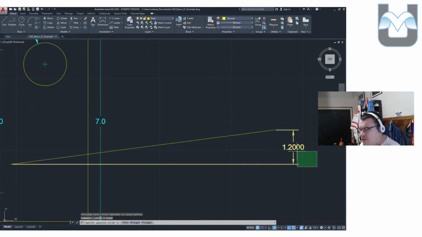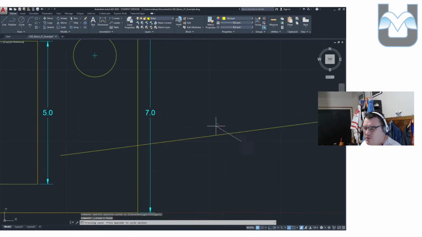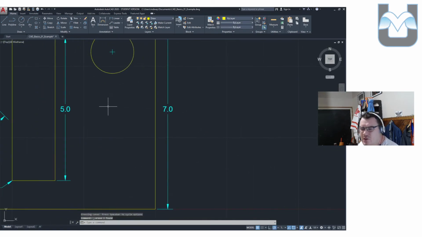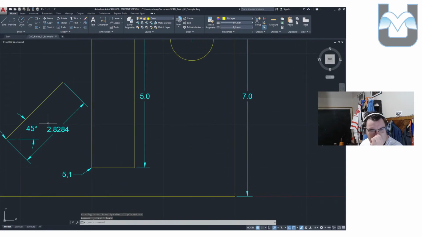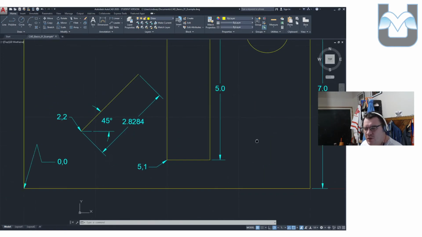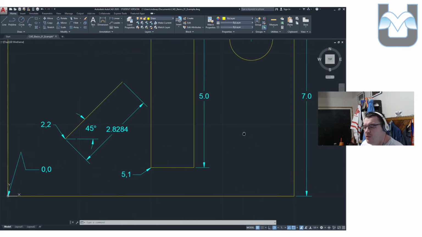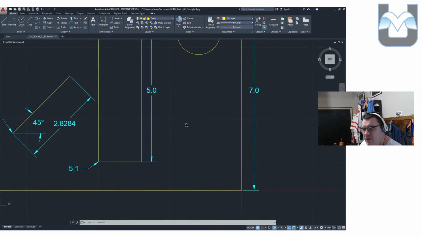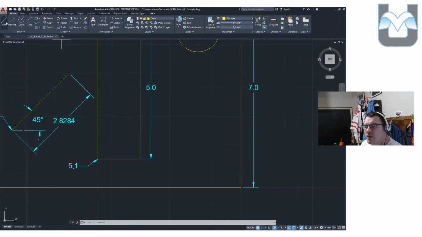I was actually trying to send the dimensions to those points. And in doing so, I needed to use something called an absolute coordinate. When I typed in those numbers, it drew that next line relative to where the first point of the line was. What I actually wanted to do is draw the second point of the line in relation to the origin, 0,0. To do that, I'm going to use the number sign. Okay, and the number sign here is going to let me do something like this.